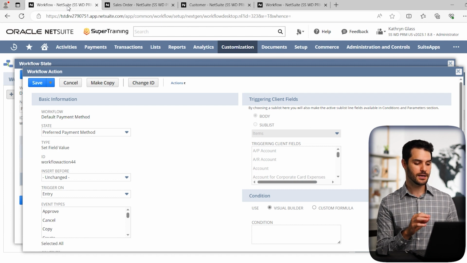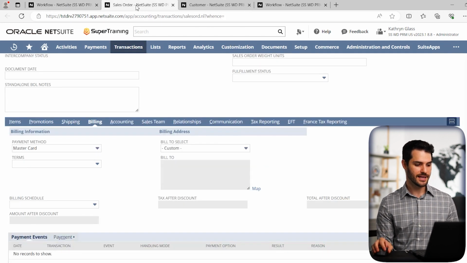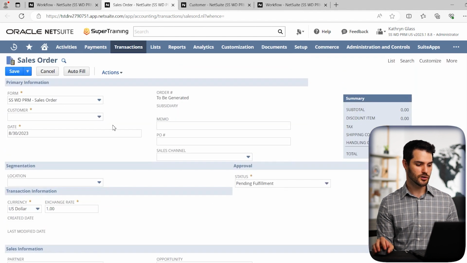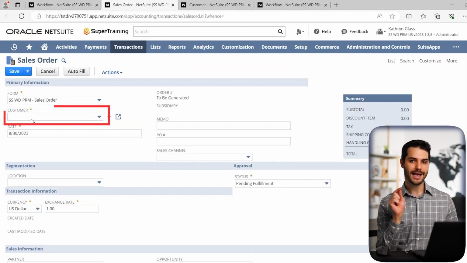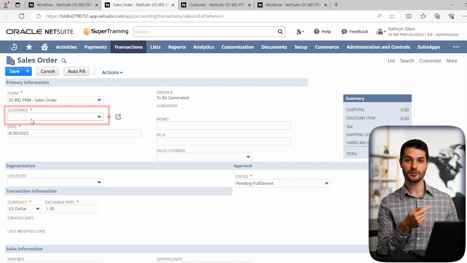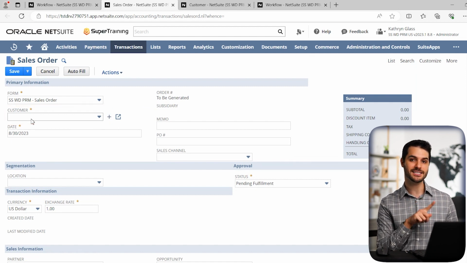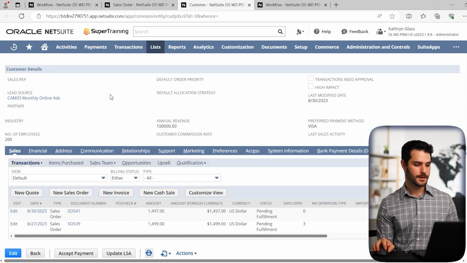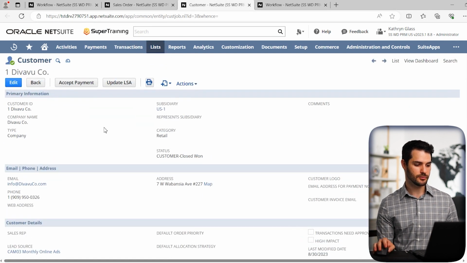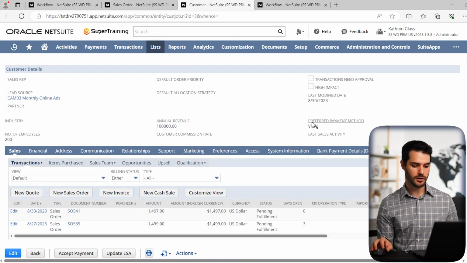So if we do that, and just to give you a concept of how that's going to work, in this sales order, as soon as this customer field is input with a customer, so customer ABC or DEF, whatever customer gets selected, it's going to look on that customer record. We have one right here, customer Divavu. And if I scroll down a little bit here, I have a preferred payment method is Visa.